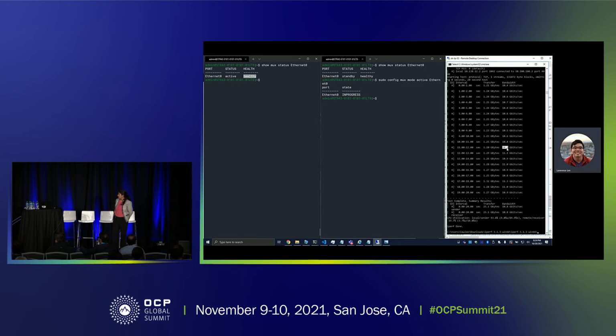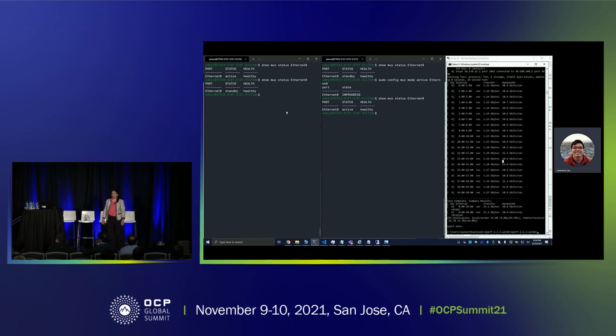However, that is definitely preferable to losing access to these servers altogether. And you'll notice that the TCP connection did not get dropped, and iPerf was able to go back to using the full bandwidth after the switchover was finished. So now, if we check the state on this lower TOR, we can see that it is active and healthy. And on the upper TOR over here on the left, we see that it is standby and healthy.